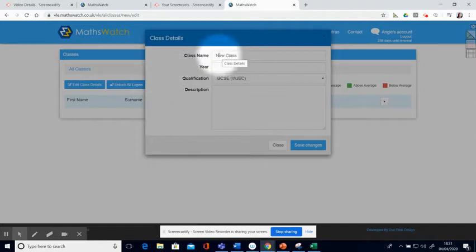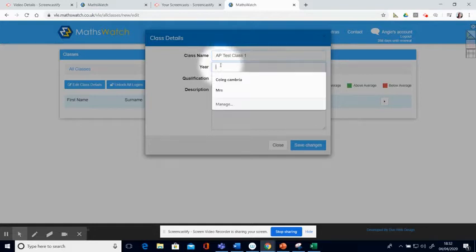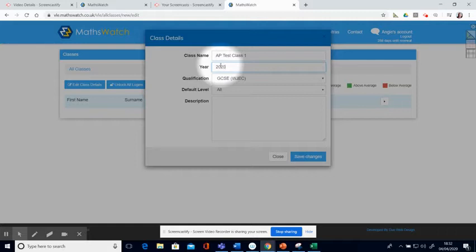Give your class a name, and the agreement in Coleg Cambria is that because we all use Mathswatch, every class starts with your initials. So I'm Angie Penny, so it's AP, and I will put test class 1. The year has to be 2020.